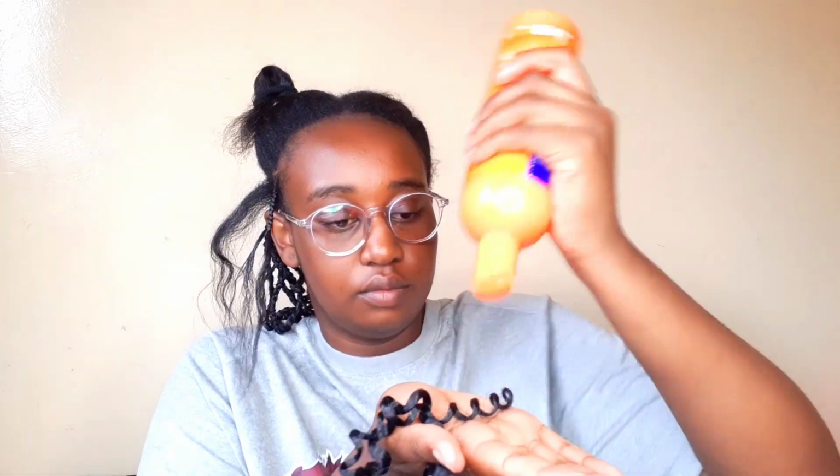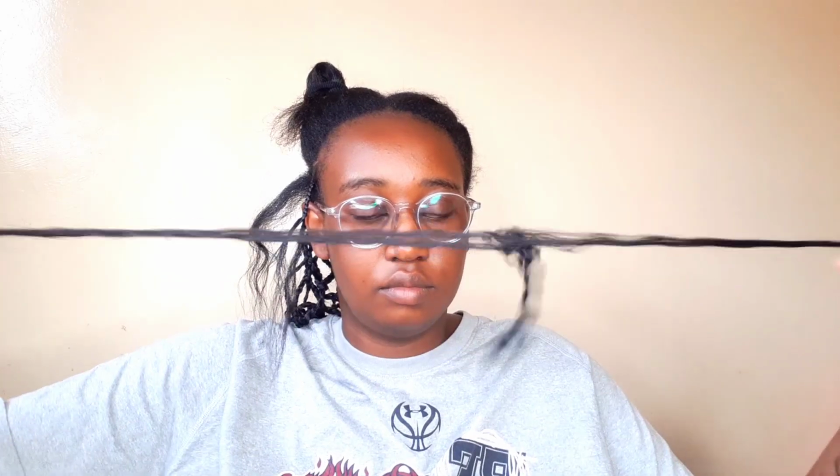Once I have the perfect part, I go in with my mosara hydrating butter, and then I go in with a little bit of waxing gel, and then I start braiding. So again, we braid going downwards, just your normal 3-strand braid, and then I am going to grab my leave-in and use that to separate the hair. Actually, I later on thought I should have separated this hair before I started braiding, but it's fine, you learn as you go.